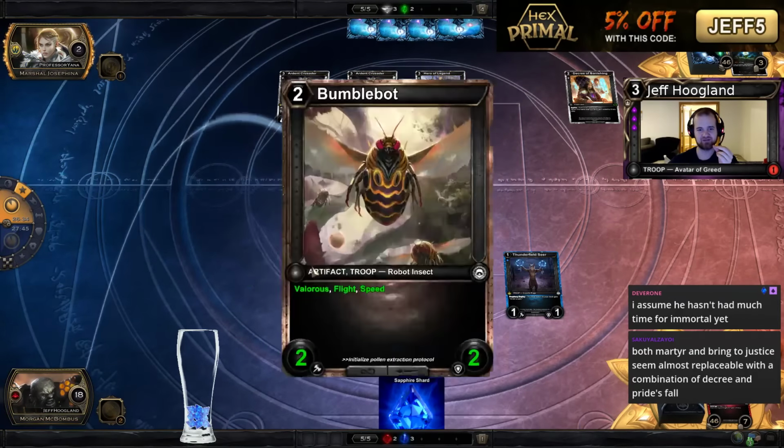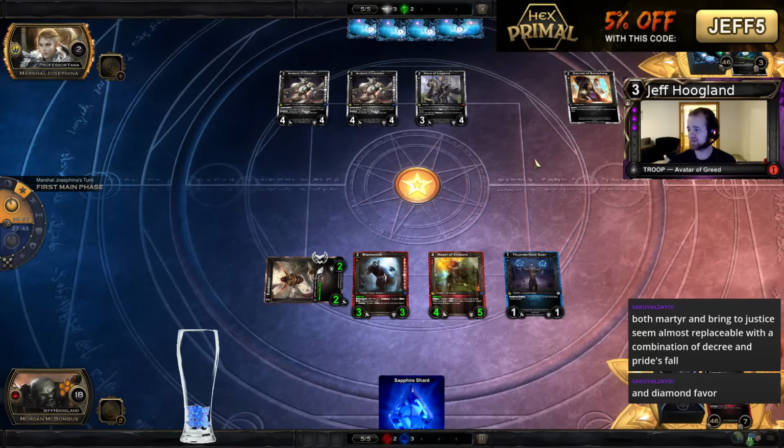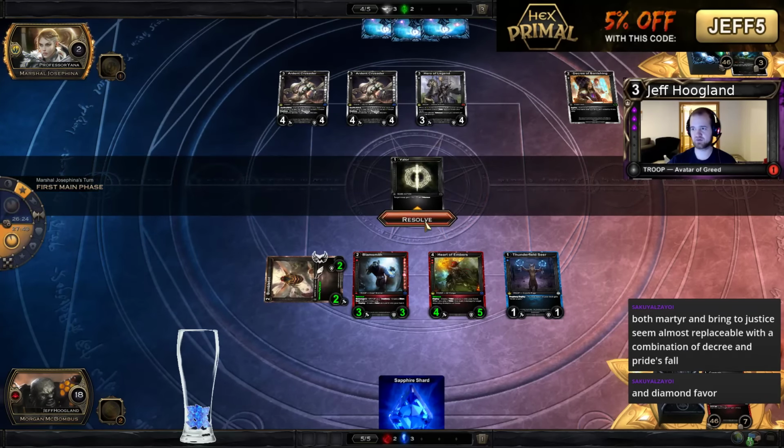This Bumblebot, it's going the distance, it's going for speed, it's all alone in this time of need. Yeah, I think Diamond's Favor is excellent too, by the way. Card's very powerful.